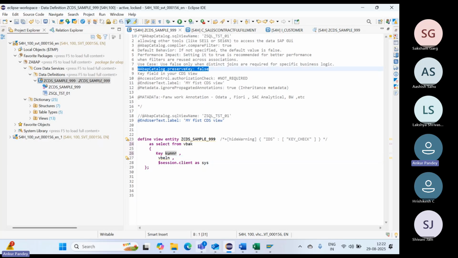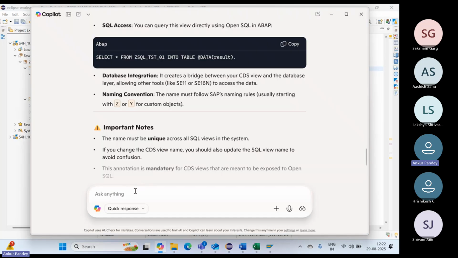Let me search; if it works in the system, it is easier for me.